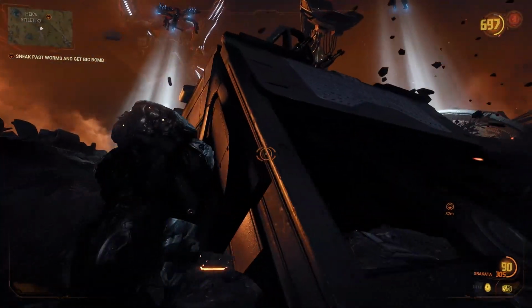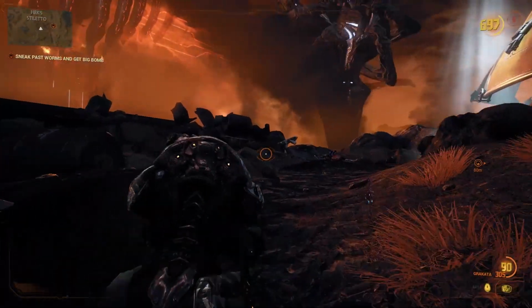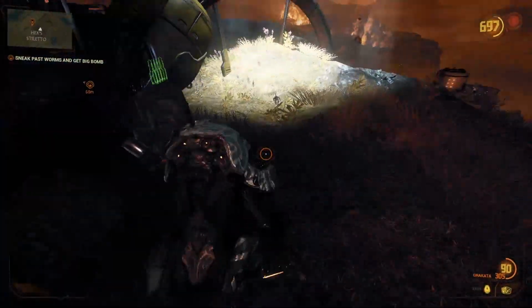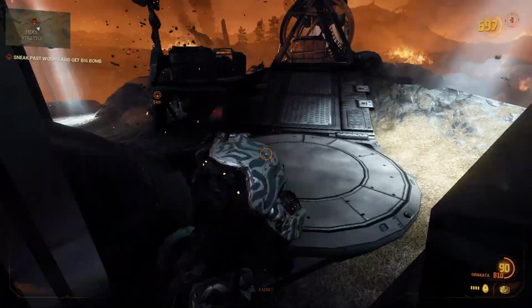The only real mechanic of the quest line is to not get caught by these white beams. They're pretty slow. I think they're pretty easy to avoid. There's lots of cover and there's things that you can hide underneath. And again, here's one of the ammo stands.